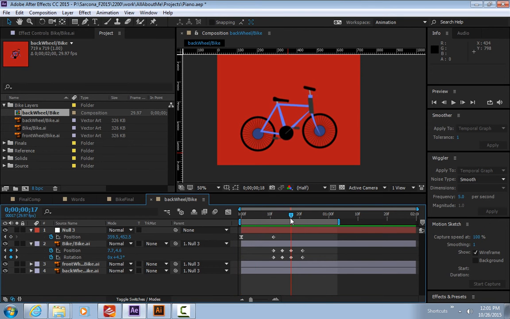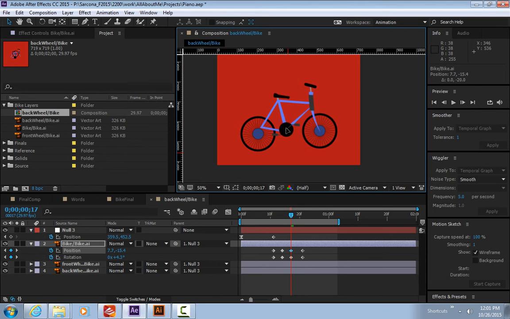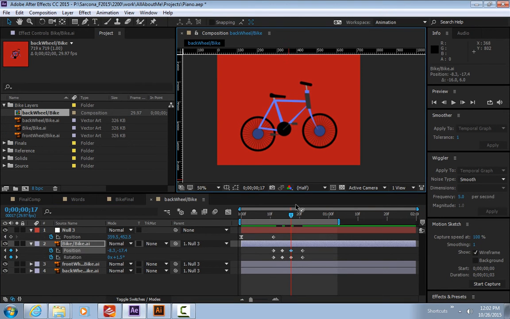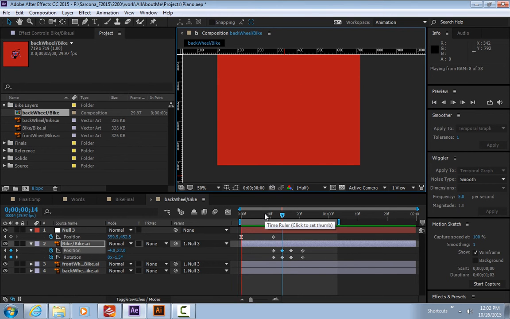All right, so obviously that's not working. I need to push this up a little bit more here. There we go. And I think I need to rotate it maybe a little bit too much. Let's go to negative 1.5 there. And this I'll go to 1.5 there. And I'm going to push it down just a tad more. There we go. Okay.